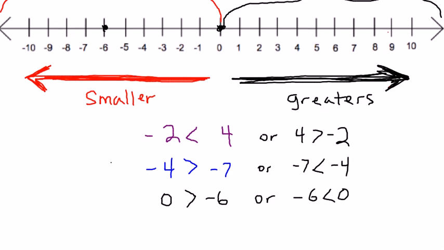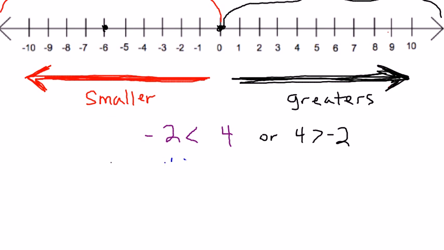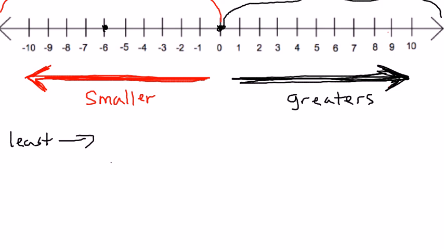Sometimes you will be required to order a set of integers from either least to greatest or from greatest to least. So let's try a couple of examples where we have to do that. Let's put the following integers in order from least to greatest. Starting out, until you become somewhat comfortable with this, I recommend that you plot the integers on the number line, because it gives you a good visual to help you compare the numbers. So let's compare the following integers.